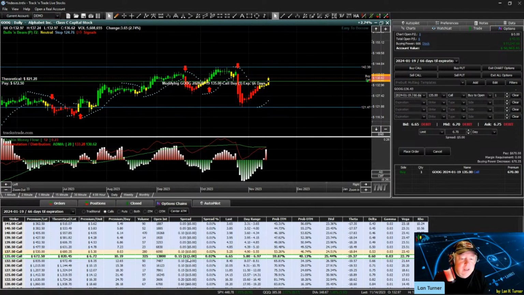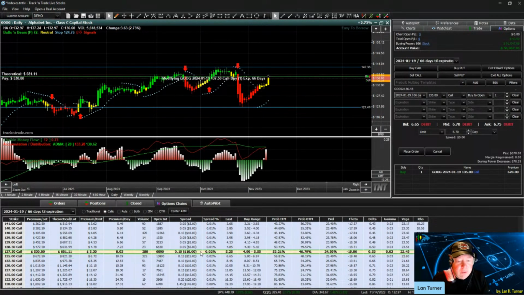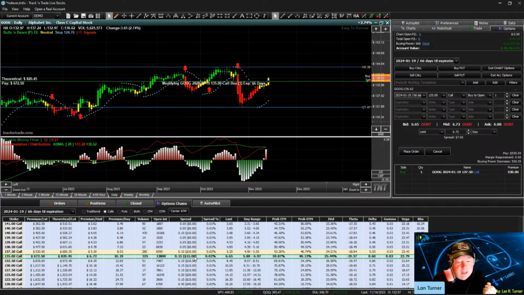This is not free. If I wanted to go up one, it's currently 15. I could go up to this one. It's only $10, and I have to pay less money, but it's just a touch out of the money. So I could buy that one, and it would be $5 less to get in. The volume is higher. The open interest is not as high, but that would be a good one unless I could get this one at $10. So then I could come in and bid for it.